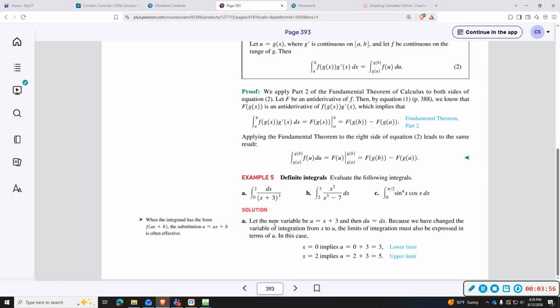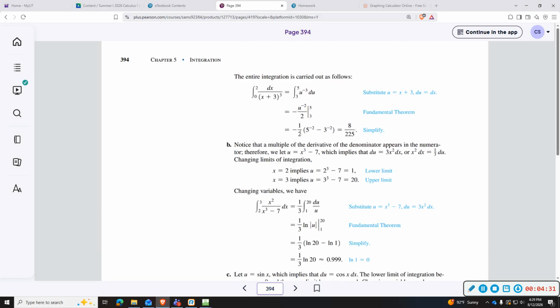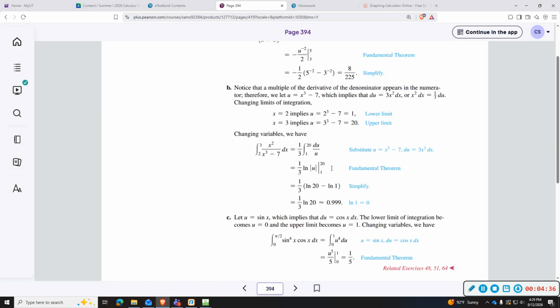Here again are some examples, and this is one that I'll just point out. So in A, if we're going to let u equals x plus 3 and we're integrating from 0 to 2, then we will need to plug a 0 in for x, solve it, and get what the lower limit of u is, and then plug in a 2. And that's what they do here. So plug in a 0, we get a lower limit of 3. Plug in a 2, we get an upper limit of 5. And so instead of going from 0 to 2, we will go from 3 to 5 with u being our variable. And so just be aware of the change of limits. Sometimes that applies when you're doing substitution and doing a definite integral.